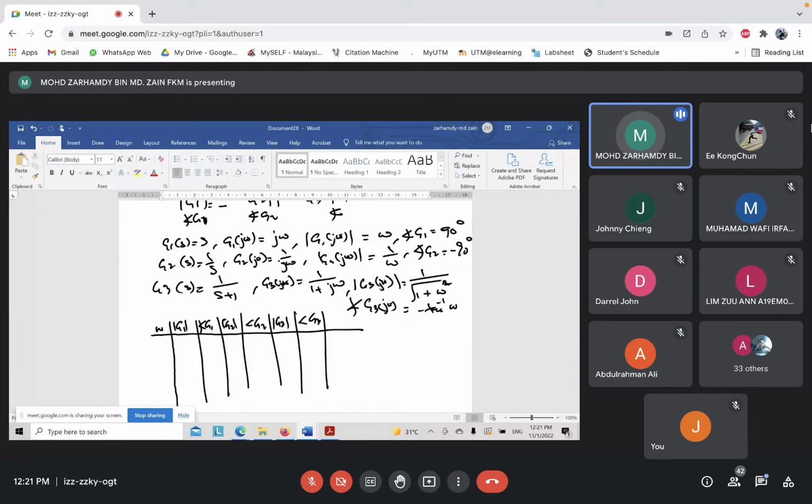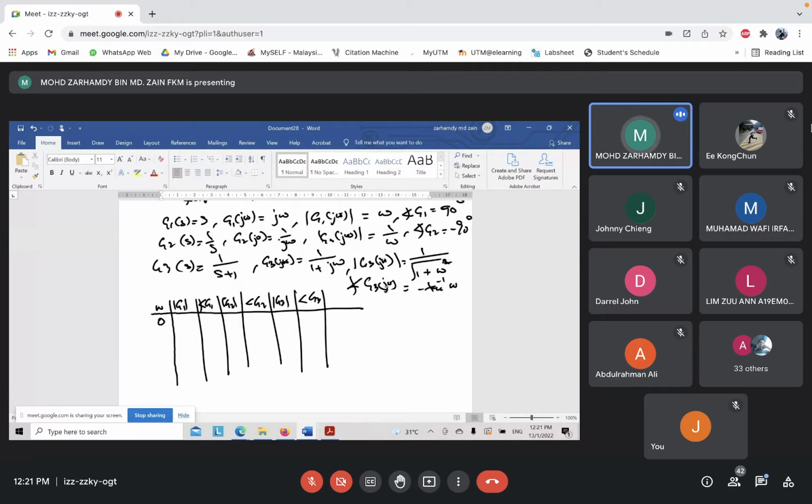Okay, so the value of omega you need to try and error. Normally we start at 0 until any value you like. So maybe 0.5, maybe you can put 1.5, 2, 3, 5 and so on. It depends. Don't put too many values in omega because it will take time to come up with this diagram. So maybe 6 to 7 values is enough. At least you can come up with the line shape of this particular system. Normally in test 2 they will give you the value of omega, so don't worry about that.